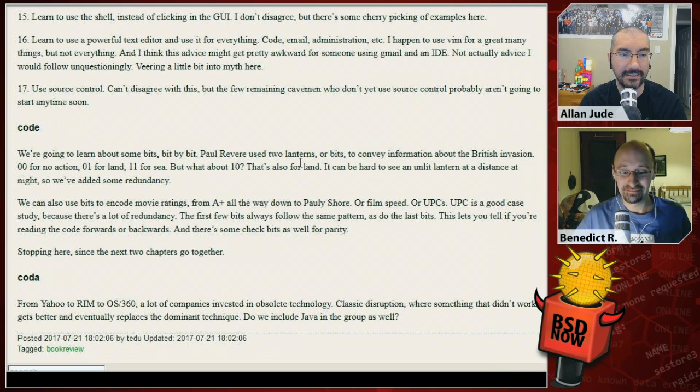Code, the hidden language of computer hardware and software, actually has an interesting example here. We're looking at a little bit about bits and bit by bit and so on. So Paul Revere had 2 lanterns, or bits, to convey information about the British invasion. 00, both lanterns off, was no action. 01 meant they were coming by land, and 11 meant they were coming by sea. So that leaves, what about 10? That was also for land, because it can be hard to see an unlit lantern at a distance at night.